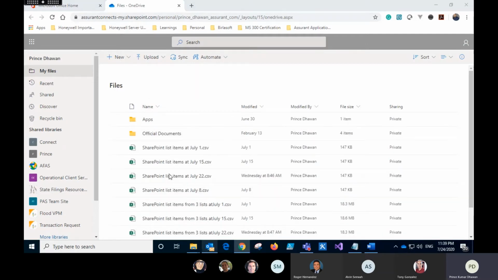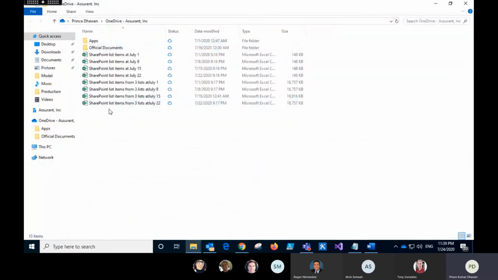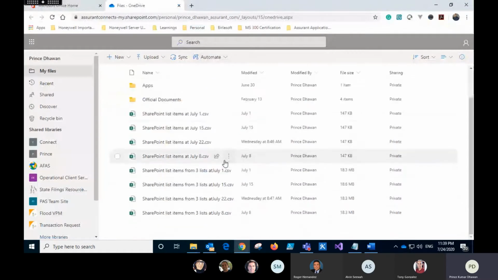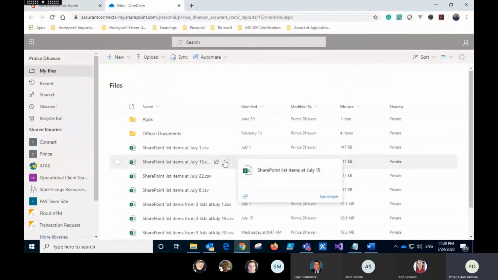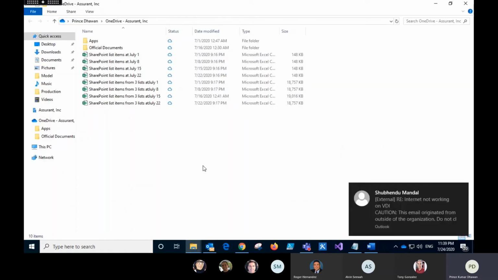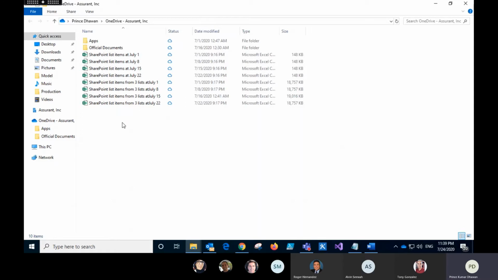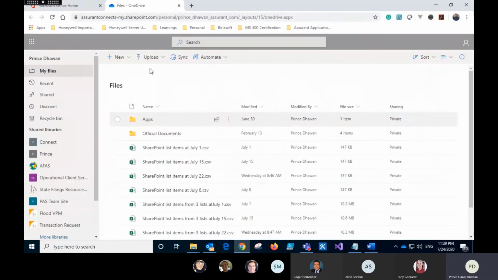Whatever files I have on the local machine, all the files are available in cloud as well. And there will be a real-time sync, which is happening every second. Rather, I should say it is every millisecond that this sync is happening. So within 1 minute, you can see a lot of changes will start getting reflected online.